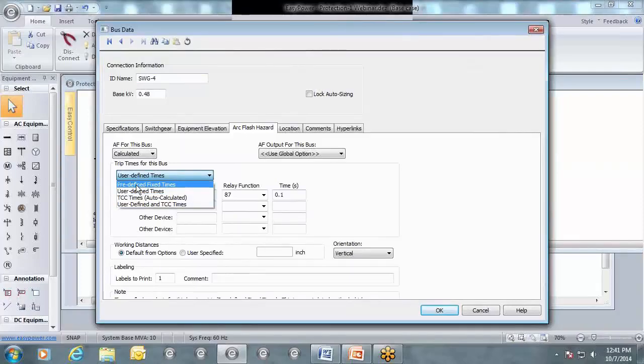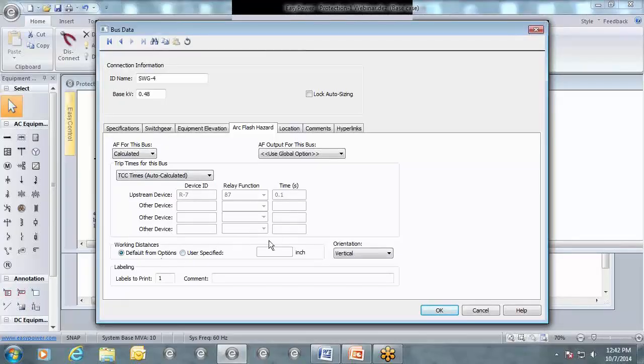The other option would be predefined fixed times. This is a legacy item from the library, and is a quick way that just shows results for different times. So if we go back to TCC times, that'll give us the results we've been seeing in the past.